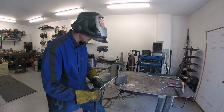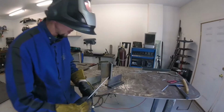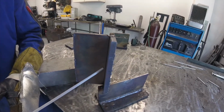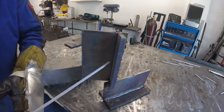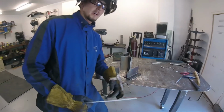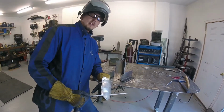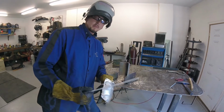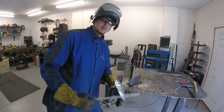And again, we're going to want to have our hands a little bit lower so that we can maintain this push angle as we go up with a slight weave, a Z weave as we go up. Another thing is I'm going to turn down my amperage, maybe about 15 to 20%. I'm going to decrease it going vertical up.